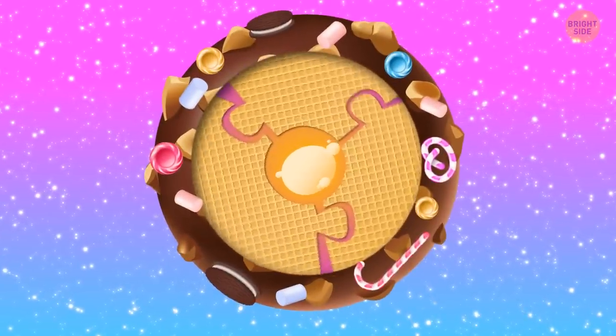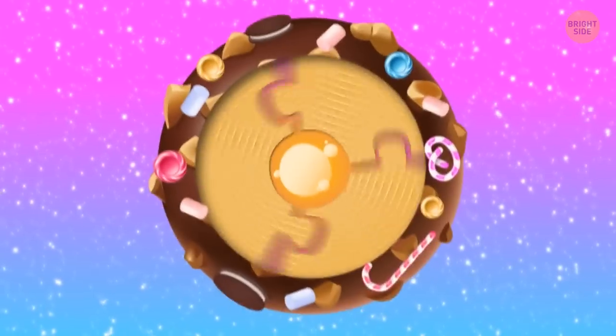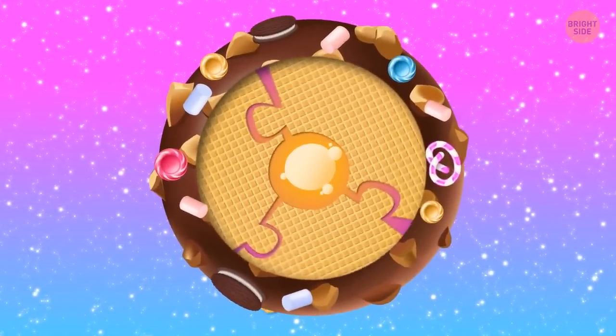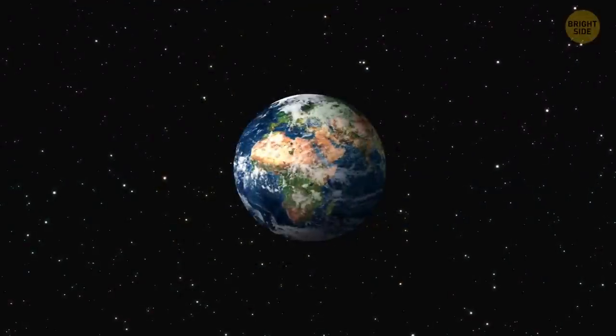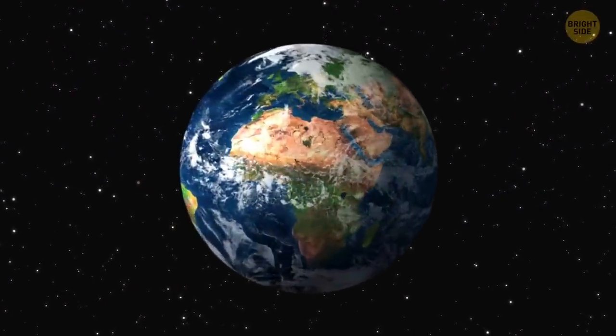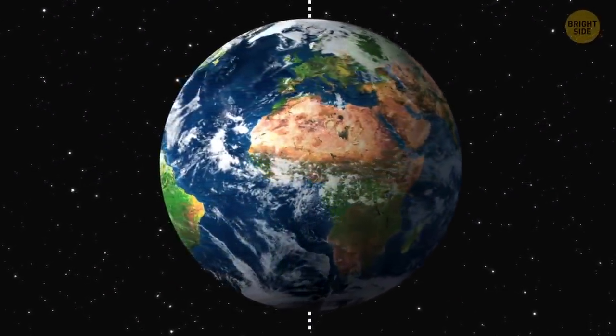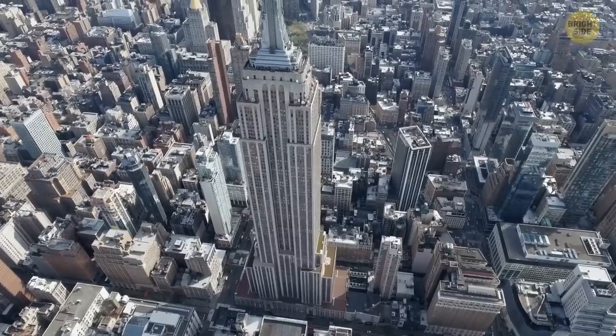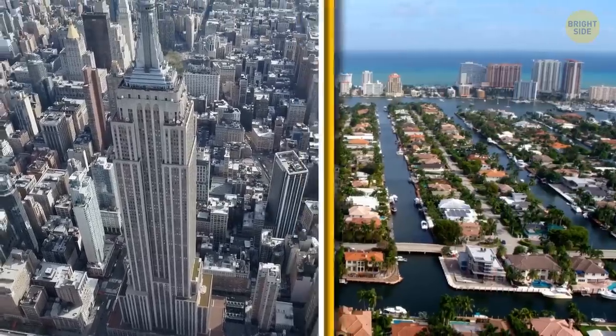84 million years ago, the mantle and the crust started rotating around our planet's outer core, then going back. If you'd been able to see it from space, it would have seemed like the entire planet has tipped over on one side. Today, it would have moved New York City to where Florida is.